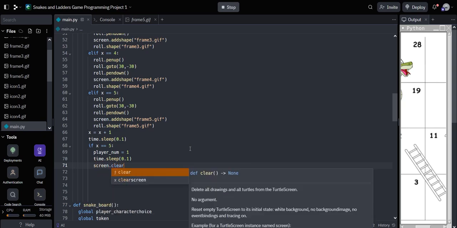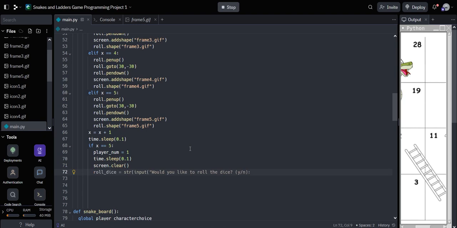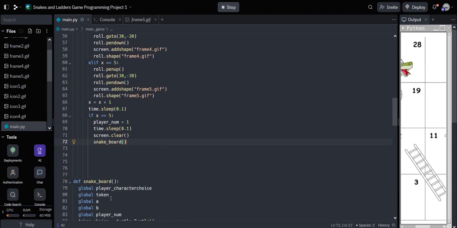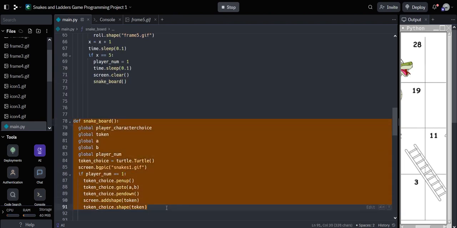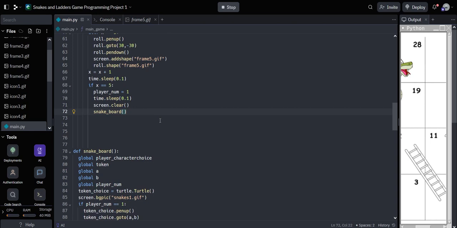the screen. And the reason we're waiting for such a short time is because we want to create a very natural effect of transitioning. Basically, we've asked the user, would you like to roll the dice? The dice has finished rolling, and now the token is going to be moved on the snake board. So that whole transition process of showing the token on the snake board, after you've asked the user if you want to roll the dice and you finish the animation of the rolling of the dice, we want that process to be smooth. So here we go, screen clear, and then we're going to call the function called snake board, which is the one that moves the token character on the snake board, the function that we've already made here. Now that is that process.